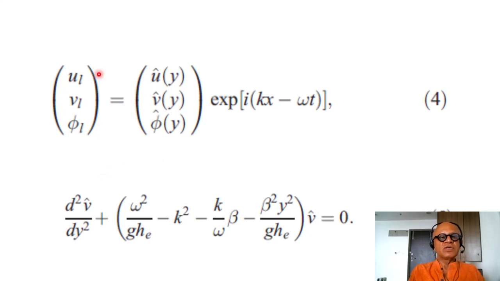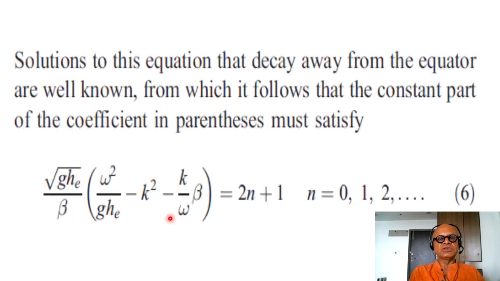Okay, so we used these vertical mode structural functions in the meridional direction, and we wrote this function, plugged it back into the governing equations, and produced what is basically a Schrodinger equation for a simple harmonic oscillator, which also includes this constant. And to satisfy the side boundaries, you need certain conditions like the equation here.